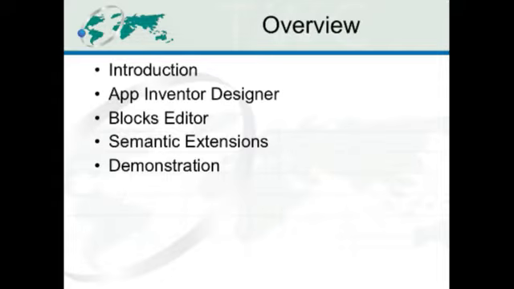So just a quick overview. Just going to give a brief introduction to the history of the AppInventor. I won't really go into semantic web because all of us here work in semantic web. And the concepts we're dealing with are relatively straightforward. We're not doing reasoning or anything like that. It's just simple linked data. I will give you an overview of the AppInventor designer, take you through the UI there, the blocks editor, and then talk a little bit about some of the semantic extensions we've added in the past few weeks. And then lastly, we'll get to doing some actual app building, and hopefully all will go well there.